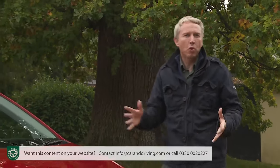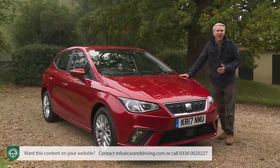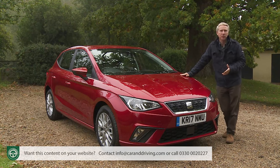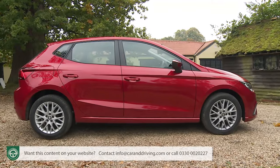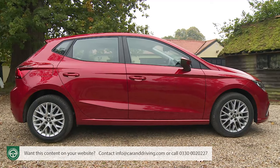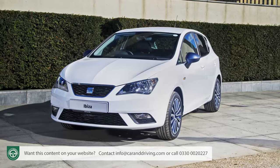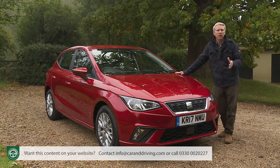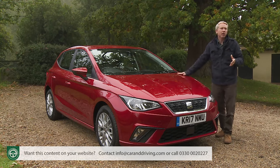How do you make a small car bigger without making it bigger? Design chief Alejandro Mesonero and his team have delivered a masterclass here, aided in no small measure by the sophisticated MQB A0 chassis. This platform pushes the wheels right out to the corners of the car, and gains of around 95mm in both overall width and wheelbase length make this a much more spaciously practical supermini than its predecessor, despite the fact that overall length is pretty much unchanged.